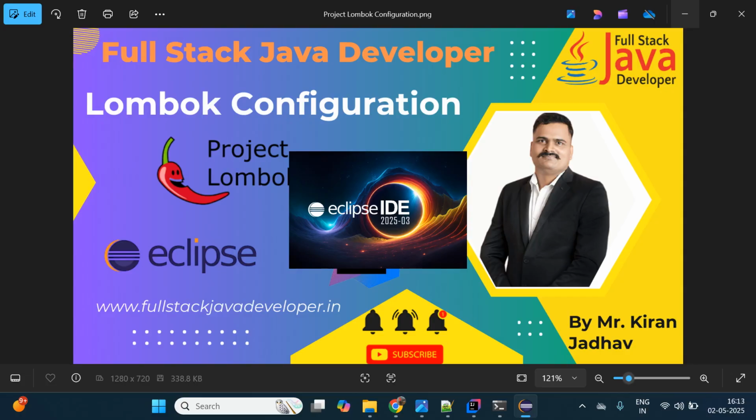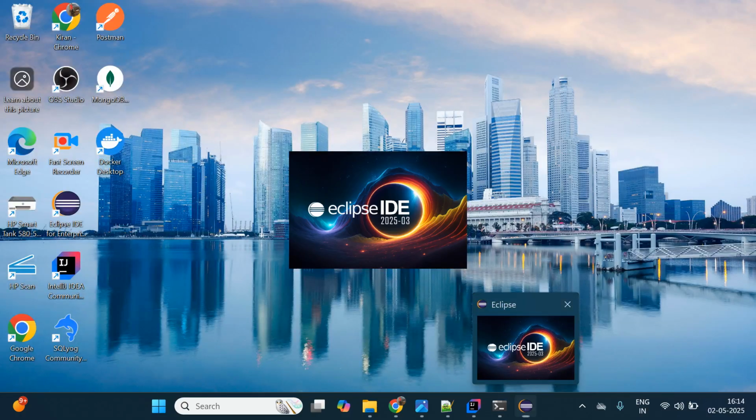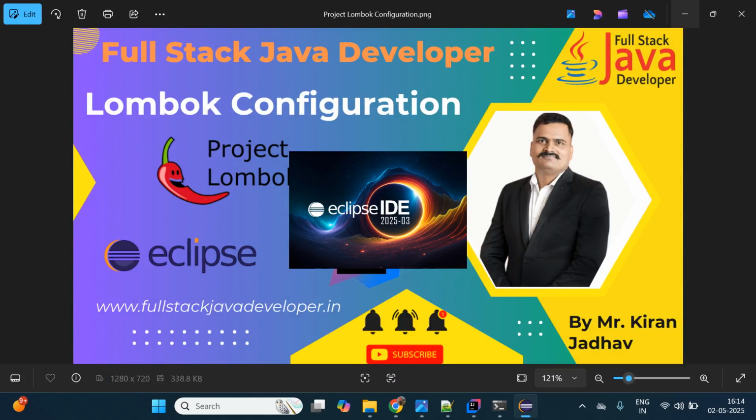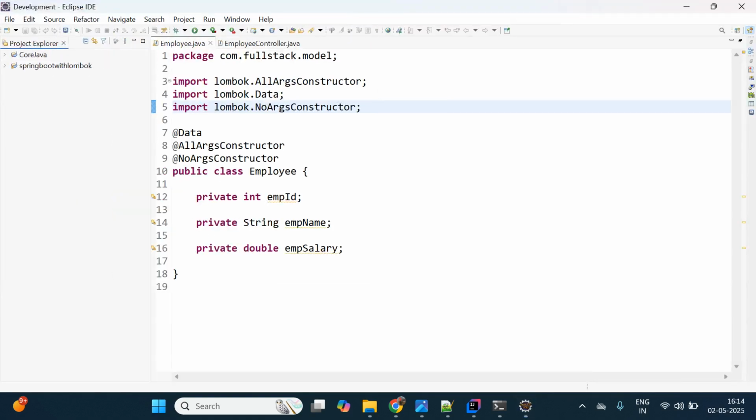We are just waiting to see Eclipse up and running there. It's taking some time. Then see, Lombok will help us reduce the boilerplate code. It means we don't require the getter, setter, and toString manually. We are just using Lombok annotations there, @Data, @AllArgsConstructor, @NoArgsConstructor, and sometimes we are using @Builder as well. Even SLF4J also comes from Lombok only. There are lots of benefits because of Lombok. We are able to reduce the lines of code as well, and Lombok works in a very efficient way.